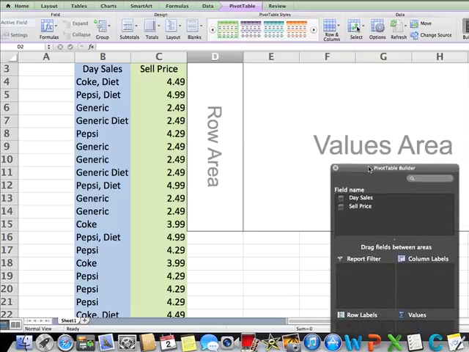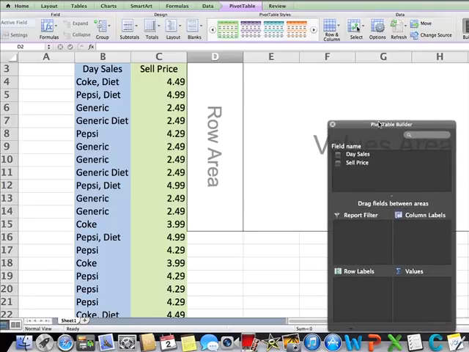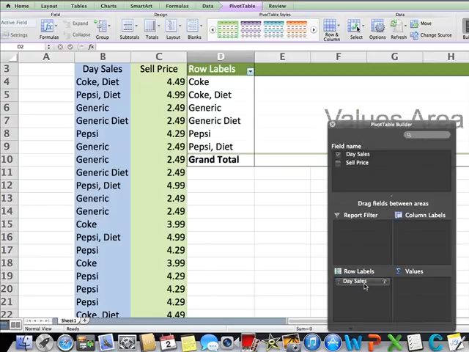and I'm going to move over the pivot table drop-down so you'll be able to see that I'm going to be able to select the items that I want to put on the pivot chart that we're creating. The first thing I'm going to do is select the day sales and put that as one of the row labels. You'll notice immediately the first column is created for the pivot chart, showing the different types of beverages that I'm looking at. The next thing that I'm going to do is move the daily sales into values.